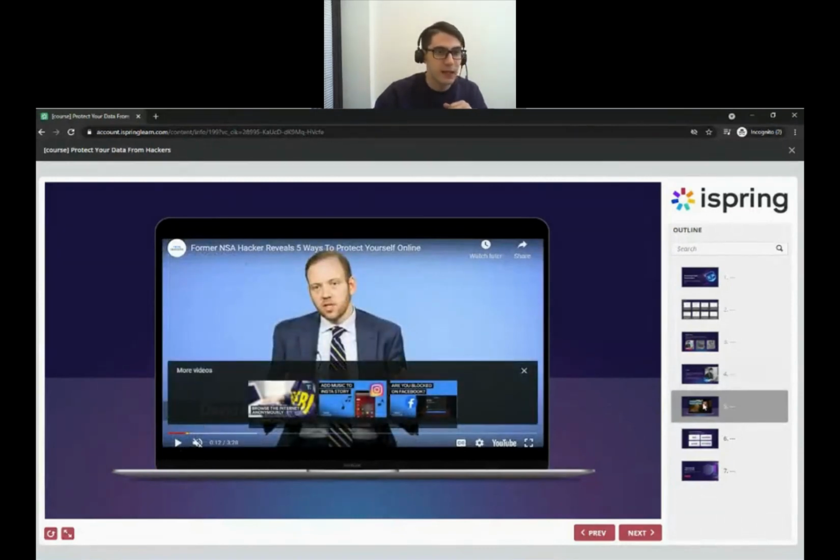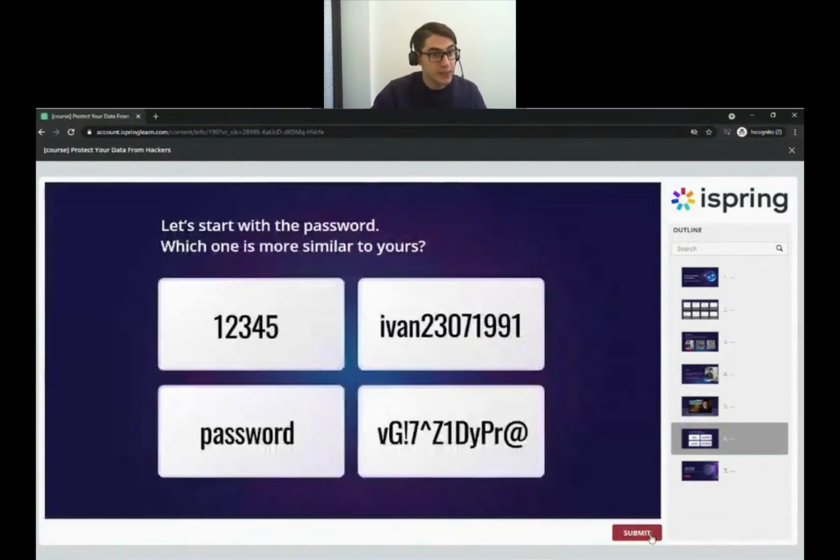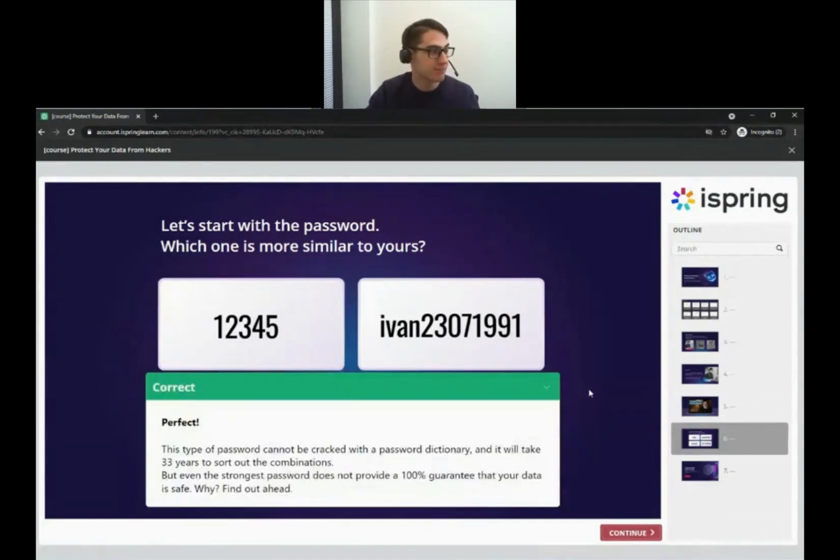Okay. And lastly, there is a quiz to check the learner's knowledge. I will click on the answer option and see the instant feedback. Well, in my opinion, I actually love strong passwords, and my passwords can even look longer than this one and more complicated with all the symbols. So I'm obsessed with that. So I'm going to click here. Here it is. Perfect. Immediate feedback.